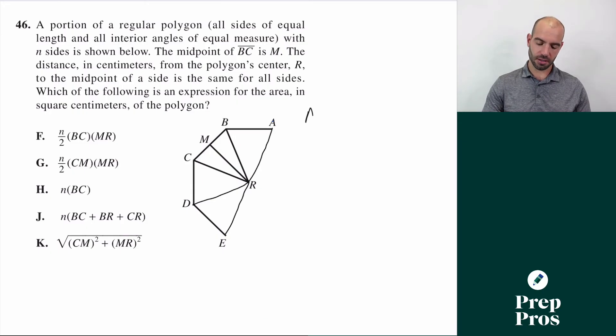What we see is we're trying to find the area. What we can do is if we can split this into a bunch of triangles, we can think the area of the polygon of the whole thing is going to be the area of each triangle times N triangles. Because each side corresponds to one of those triangles. If I keep drawing, it would be adding one more triangle for each side that we have. Now, what we need to do is figure out how to find the area of a triangle. The area of our triangle we know is one half base times height. Here, if this is the midpoint, what we're drawing is basically called a perpendicular bisector. It's a little rule that you have to know. So these are actually right triangles here.